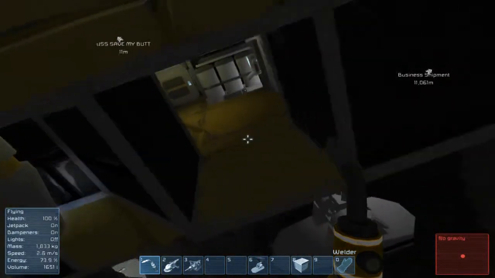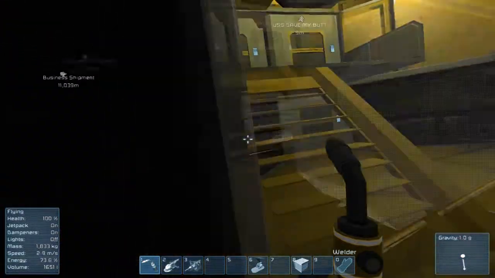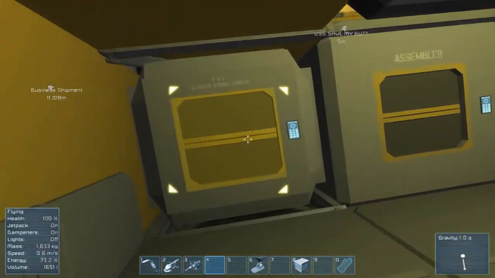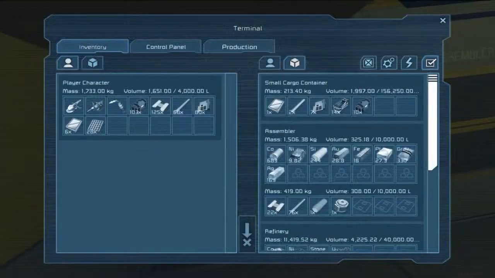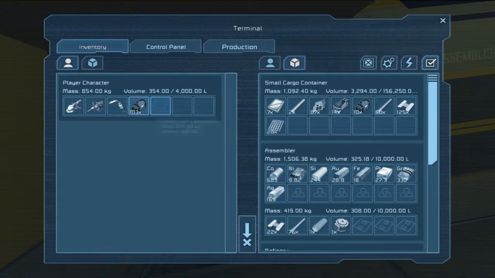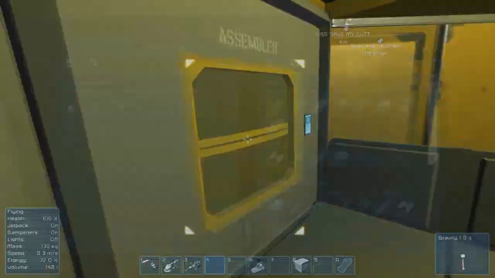Whee! This landing gear is almost done. And our little glitch is back with the graphics. There we go, okay. And let's put all that in there for right now. Okay.